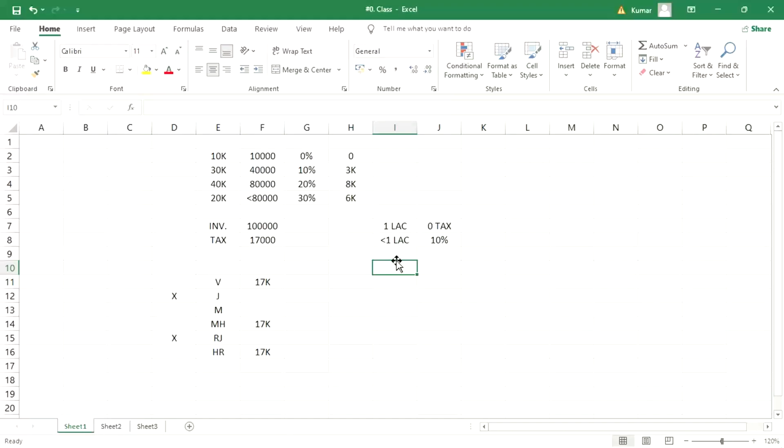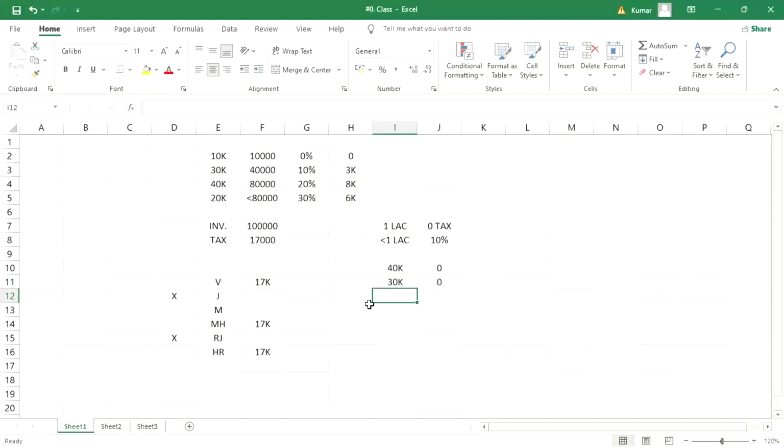Tax calculation will happen on accumulation basis. Accumulation basis means what? Let's suppose the vendor has sent an invoice for 40K, 0% tax, in a financial year. Next invoice, 30K, 0% TDS.